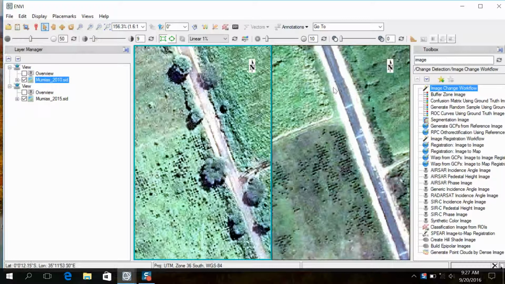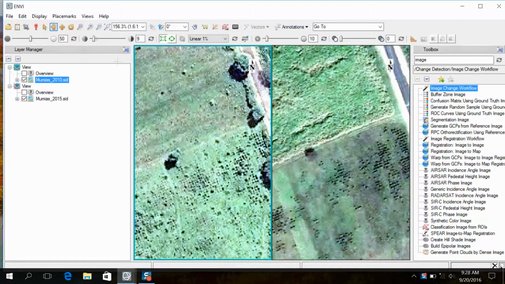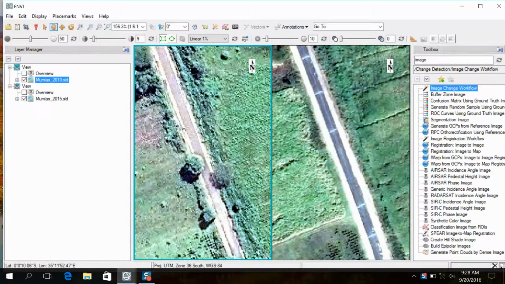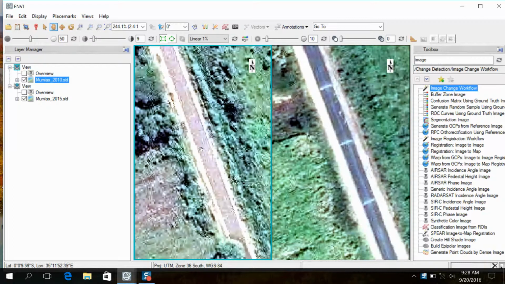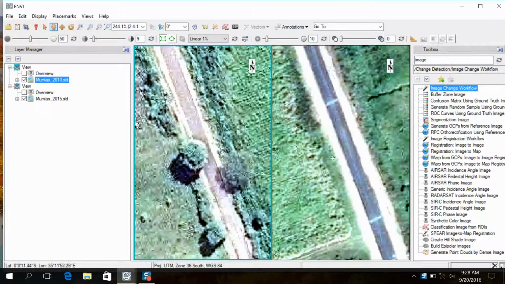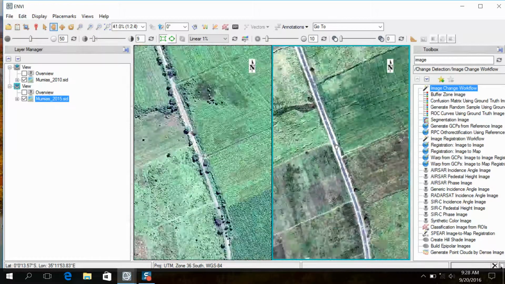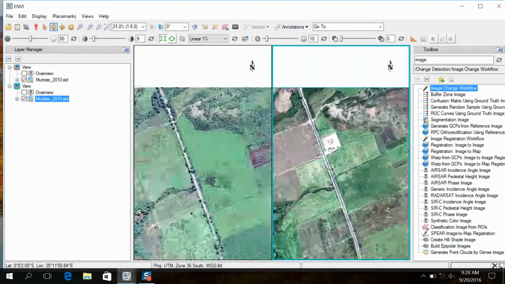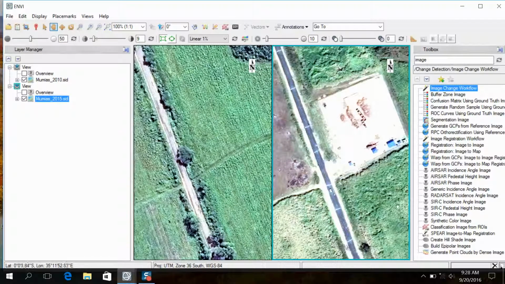one on the right is for 2015, you'll notice that the road right here was rough road or Maram road, and in 2015 it was tarmacked. So you may want to capture such differences. Another place that you may want to look at, for example, is here. This is a sugarcane growing region around Mumias.